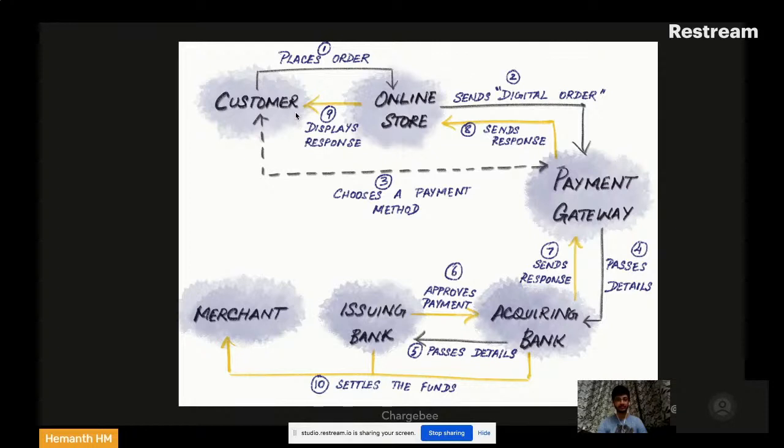After which the settlement part takes place, that's number 10. This entire thing happens in an average of 2 to 3 seconds, and if you see, there are so many hops in each of these areas, and in each area itself there are a lot of components and a lot of communication happening. We will try to break down a few parts of this, and we will also see how, as a merchant, I could integrate a payment request API within my site as an example, with some live code and all of that. Sounds interesting, I presume.